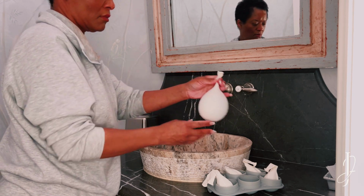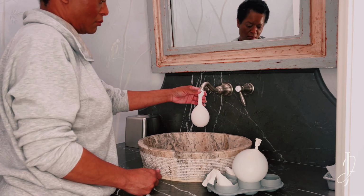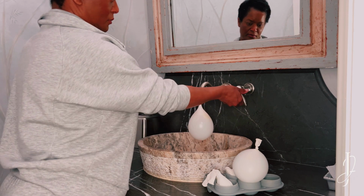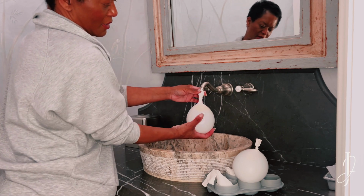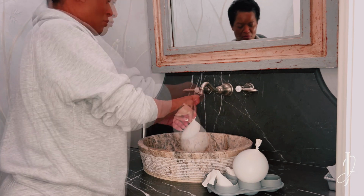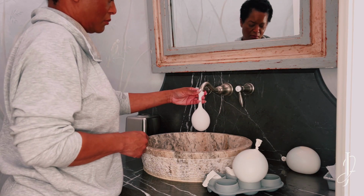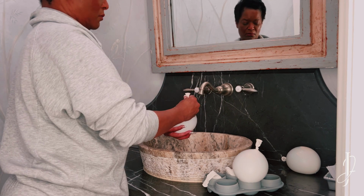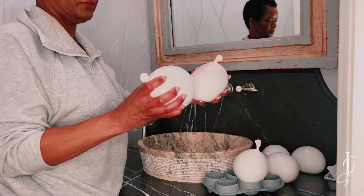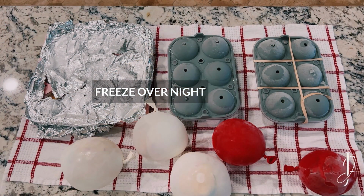Now with the balloons, I noticed that you get varying shapes and sizes of your floral ice balls, which to me is okay because when they freeze, some are bigger, some are smaller, or some are shaped more round than others. That's fine because you're going to remove the balloons from the floral ice ball. I usually do this on the water, and I use tap water, and as the ice ball becomes unwrapped from the latex balloon, I take my hand and shape the floral ice ball, make it a little bit more round. Use maybe a little warmer water to take an abnormal edge of the balloon and make it look smoother and more uniform. But that's up to you. The balloon shaped floral ice balls tend to last longer anyways.